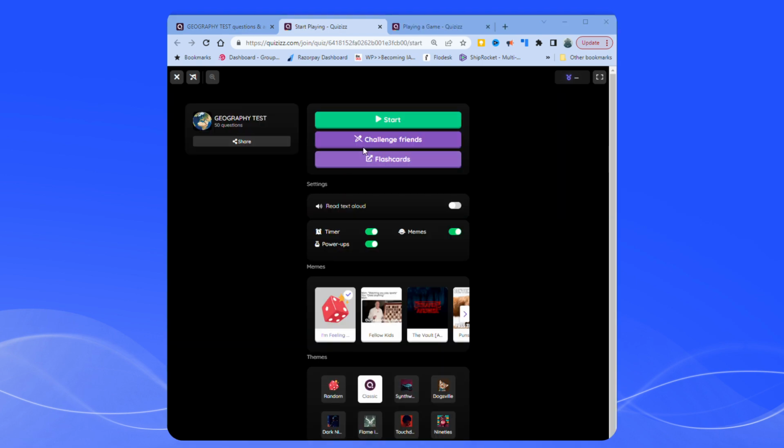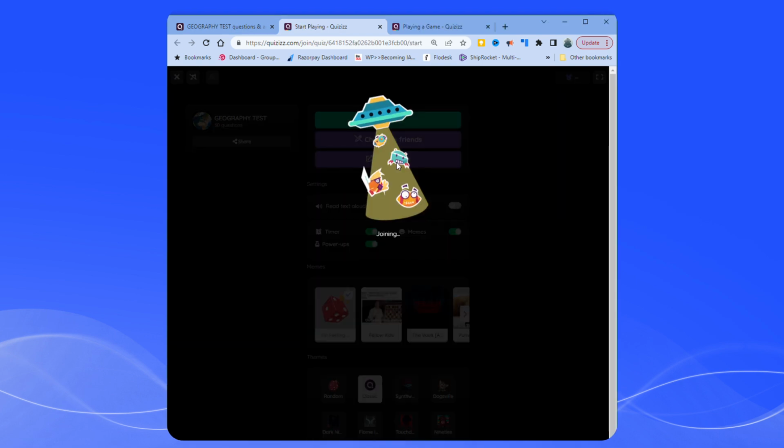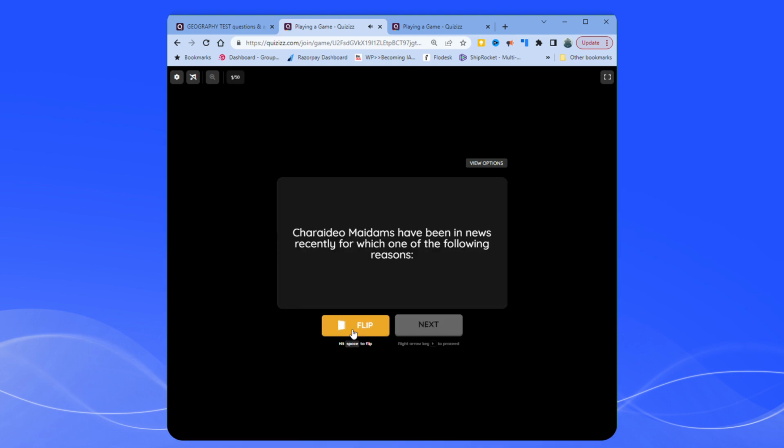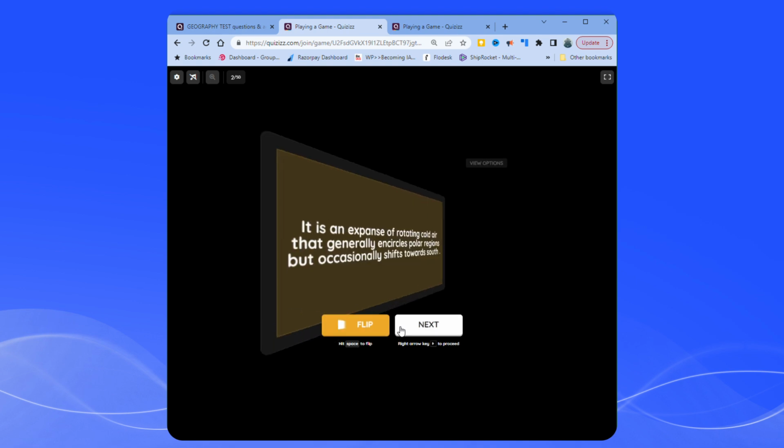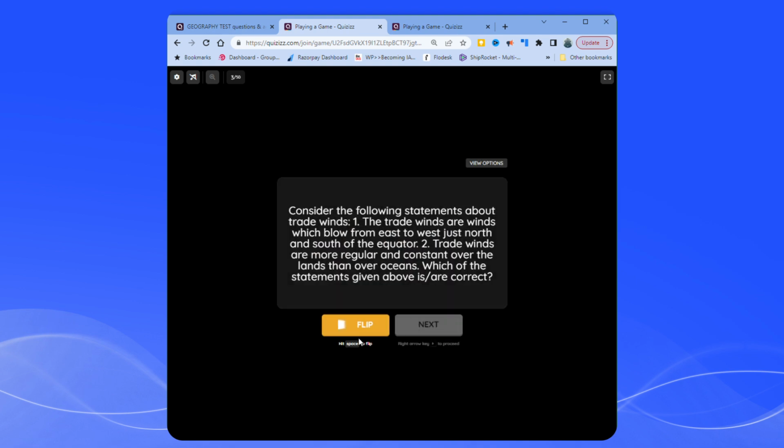Suppose I don't want to take the test, I just want to revise. If I want to revise, I click on flashcards, and flashcard mode gets turned on. In that flashcard mode, there are no questions. I see the prompt, it flips, and it gives me the right answer. Next. You know how to use flashcards, I don't need to explain this to you. But anyway, this is one thing that is being included.